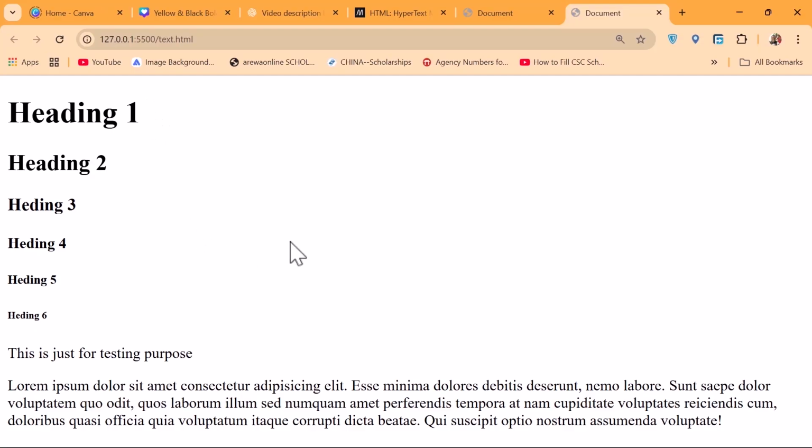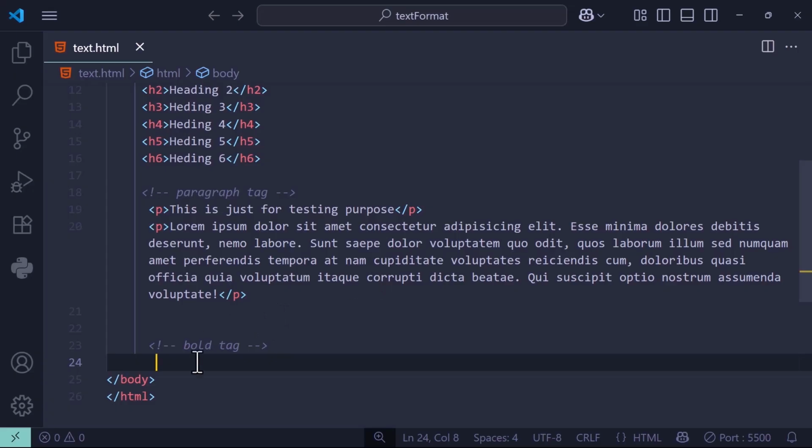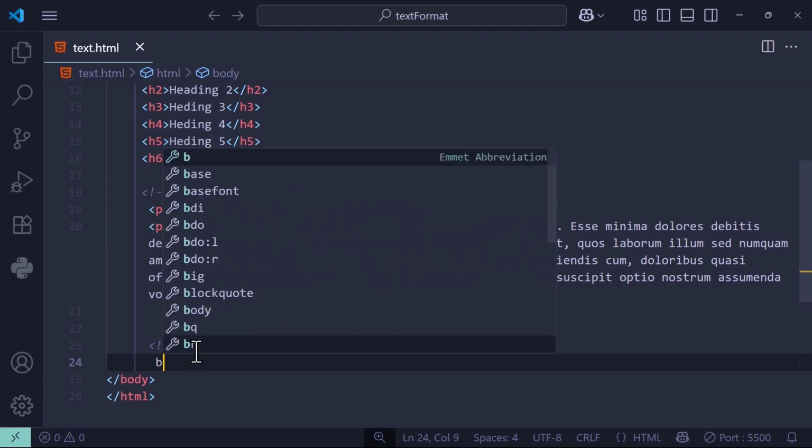Okay, so the bold tag here now says, instead of giving you this normal font style or this normal font weight, I'm going to bold this for you. I'll make this more bold than it is right now. So let us go to our code editor and see something. Now I'll just say, let's use the B tag. The moment you type B, you'll see the Emmet abbreviation here, and press enter.